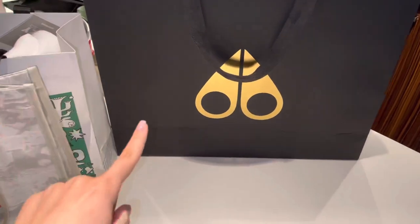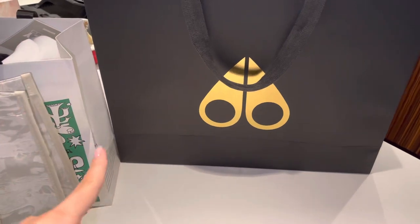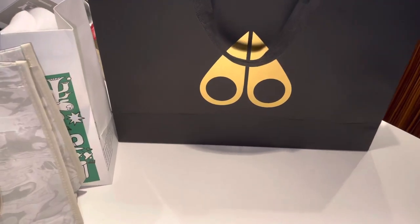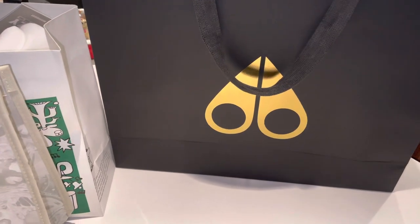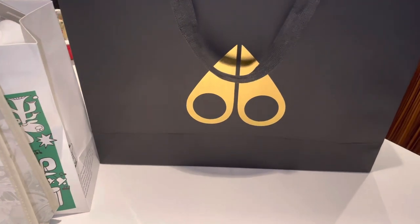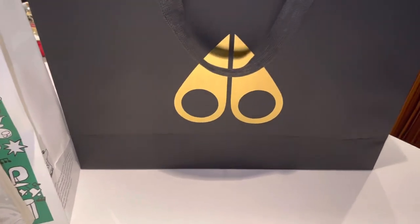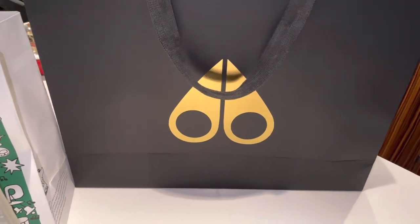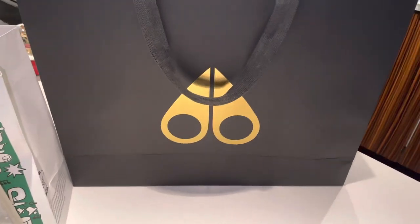But they recently just opened up a Moose Knuckles store in the Rideau Center, which is the mall that I'm close to, and we went in, and Jay's been wanting this sweater for so long. He was contemplating buying it online, but he was kind of iffy about the sizes because he's in between a medium and large. Anywho, we ended up seeing it in the store and he tried it on and I loved it. I was like, you need to buy this. So I bought it for him for Christmas and I'm gonna show you guys how it looks.